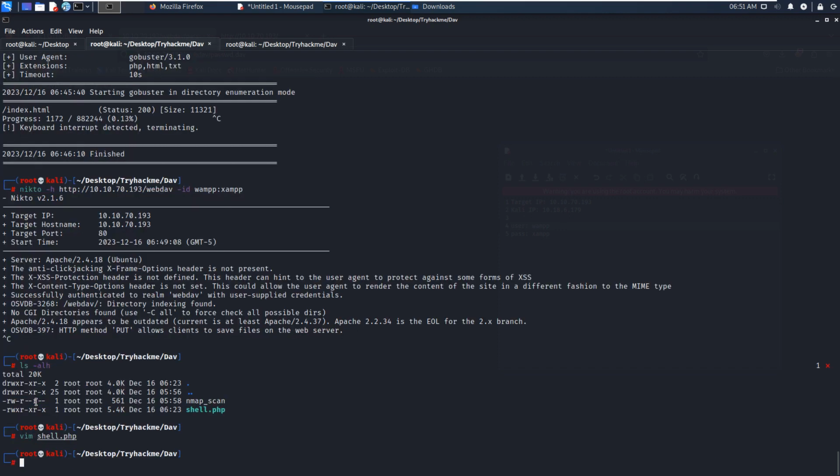Anyway, I have already prepared this PHP reverse shell file, and then we can use the curl command to upload. However, how do we use this utility for our purpose? Of course, you can use Google to do some research.